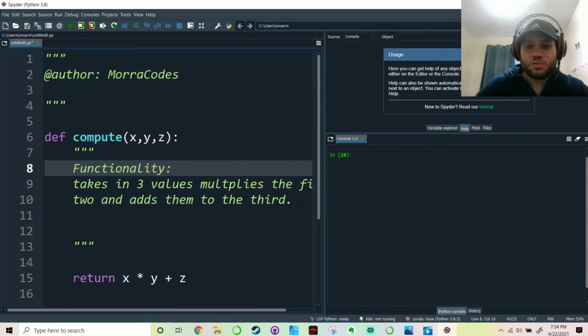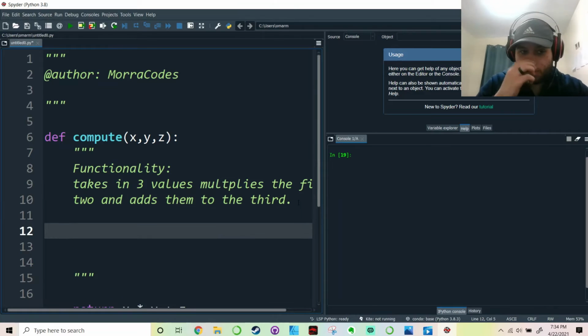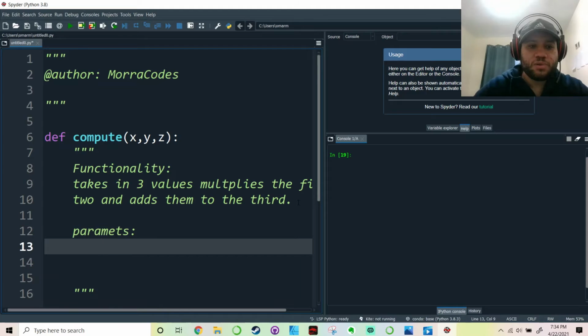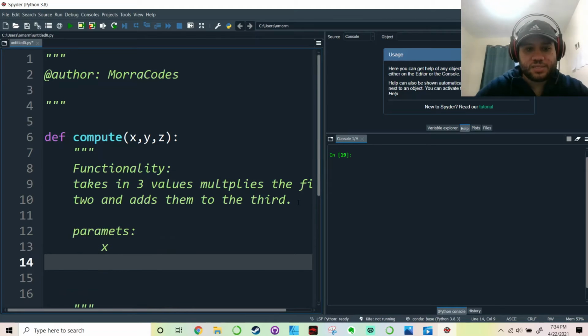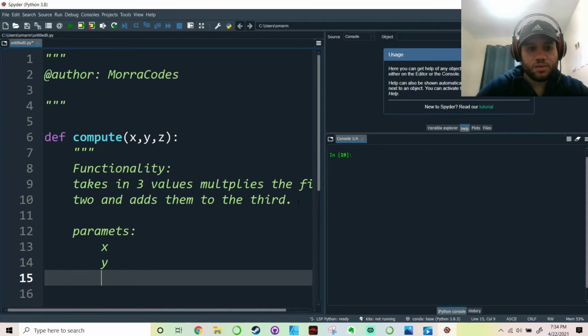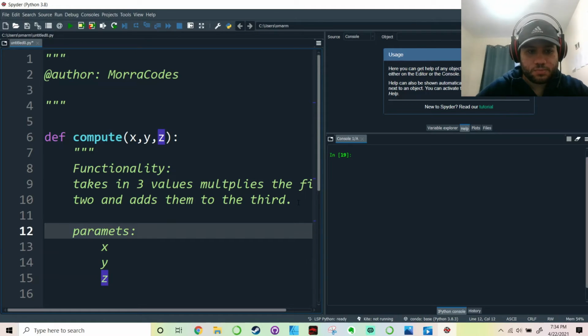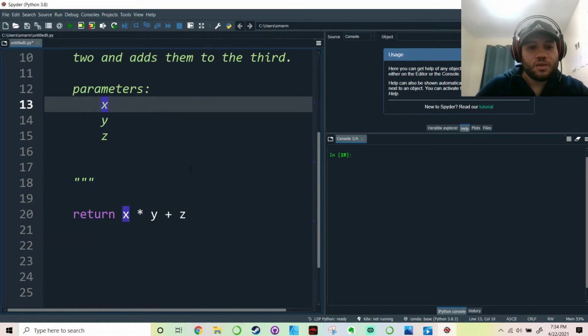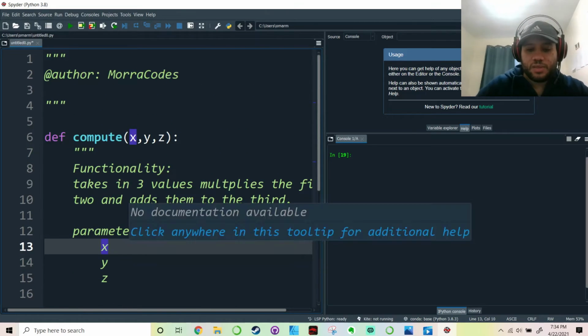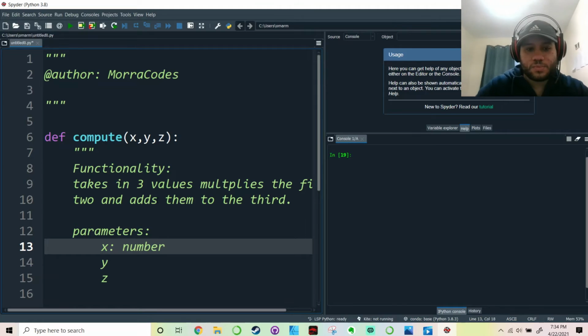I'm going to move on to the keyword, the parameters. Right? So the parameters are x, y, and z, correct? So parameter number one, parameters, okay, there was a typo there. This parameter is a number of type integer, and that's it.